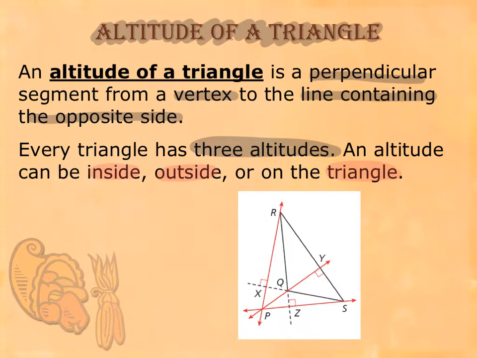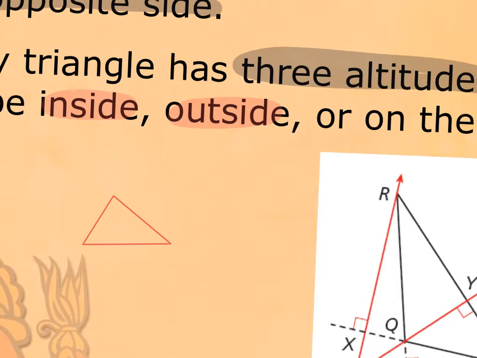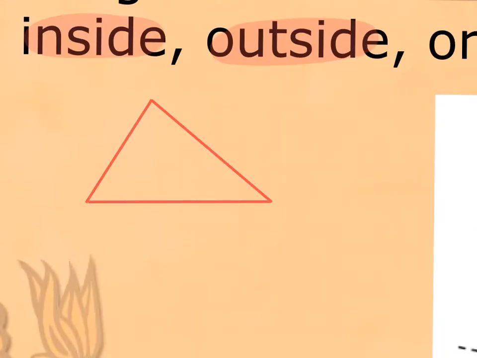And that's dependent on what kind of triangle it is. So if I had an acute triangle, let's say, which could look like this, and I'm going to zoom in on that so that we can draw. So for the altitudes, I'm going to start at the vertex. So if I start at this vertex here, I want to draw a line that is perpendicular to the opposite side, and that would be my altitude.